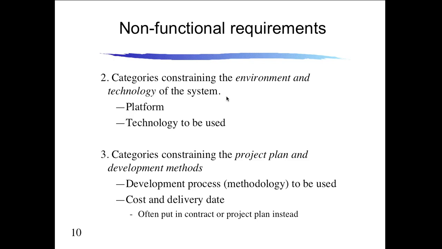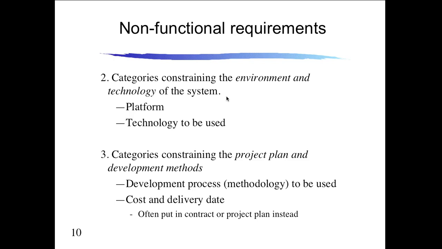But if I said in my problem scope that this is a customer registration system that works on iPhones, and I put a non-functional requirement in there and said, well, let's make it work on Google, it's not meeting my scope. So even though these are non-functional, they still have to be in line with the functional. They still have to be in the scope in terms of what it is we're asking for.